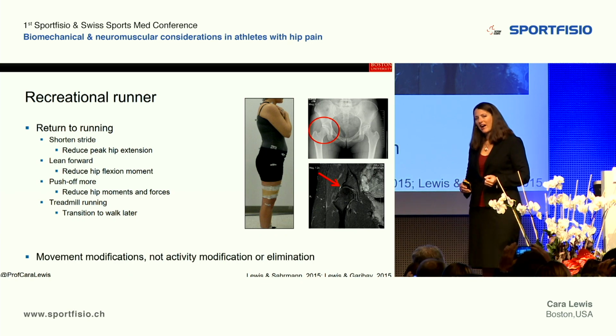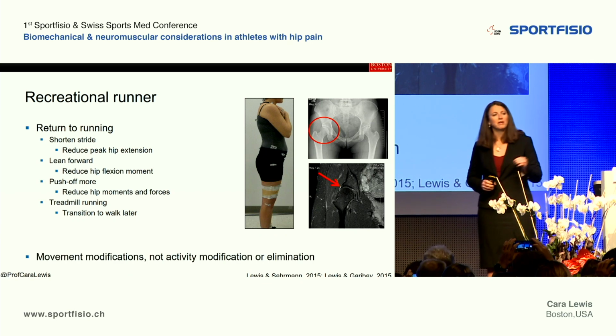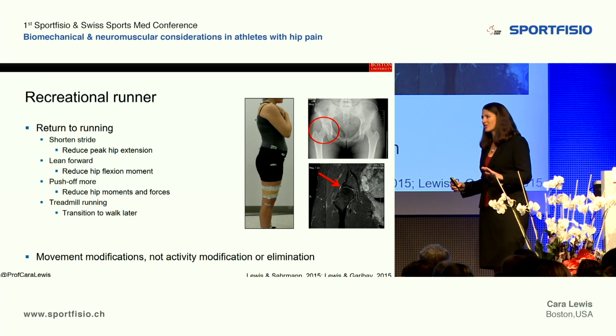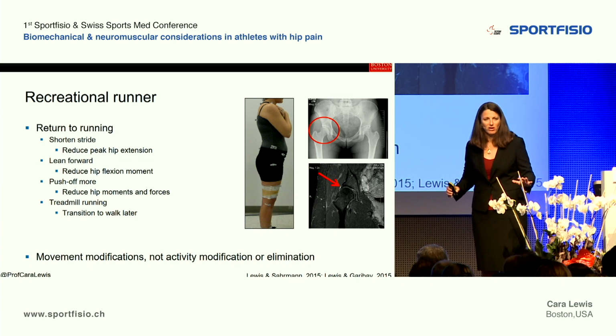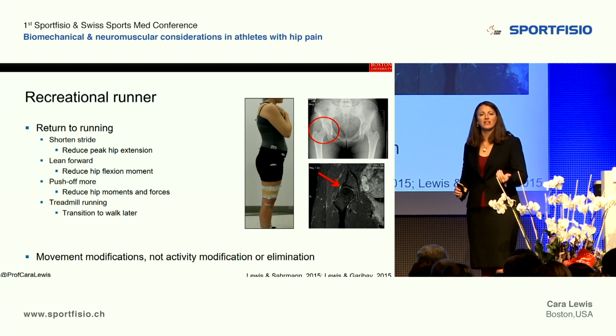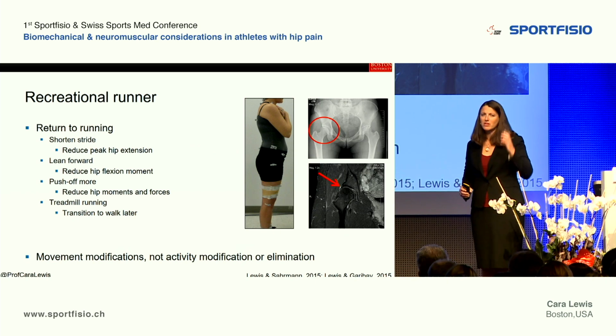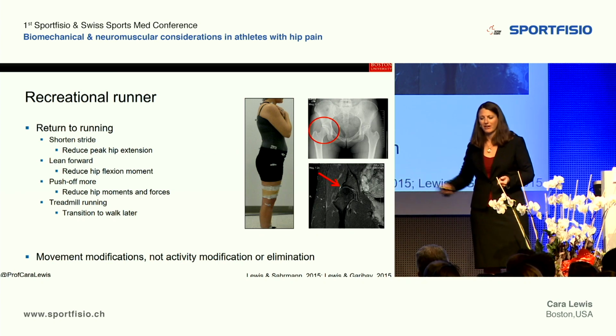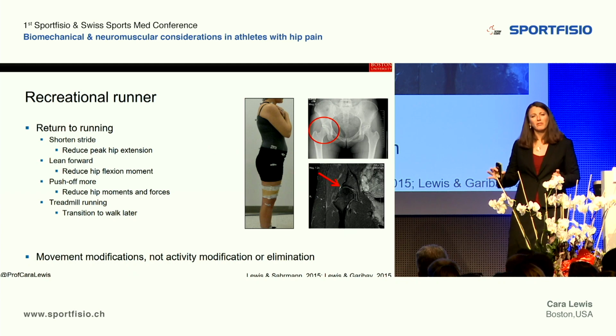And I also want to highlight that these were movement modifications. These were not activity modifications or eliminations. I didn't tell her she cannot run anymore. I simply told her to change the way she was doing it and to ease back into it. Think about those load principles, about easing back into these things versus not running and then trying to go do a marathon. That wouldn't be smart. But for her, this worked.